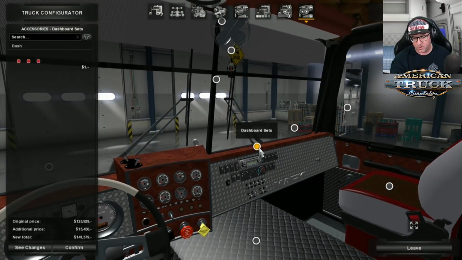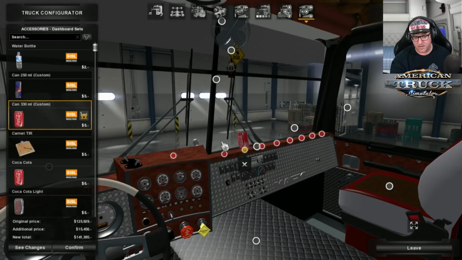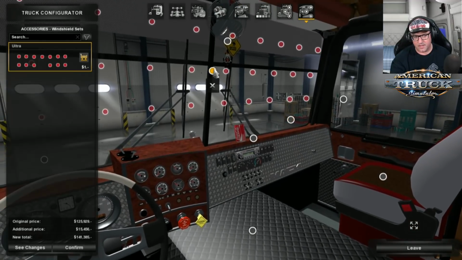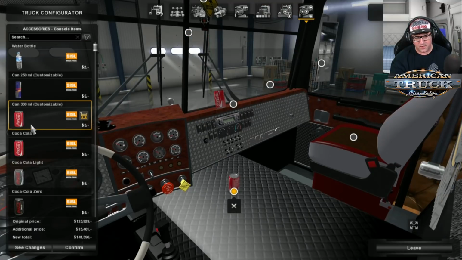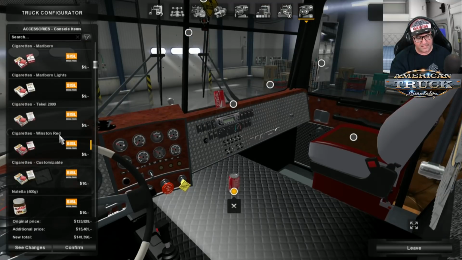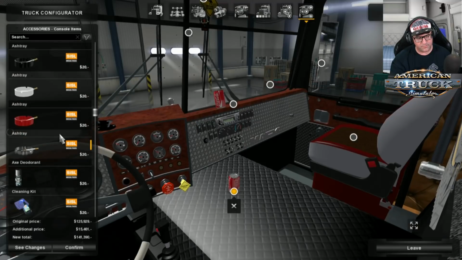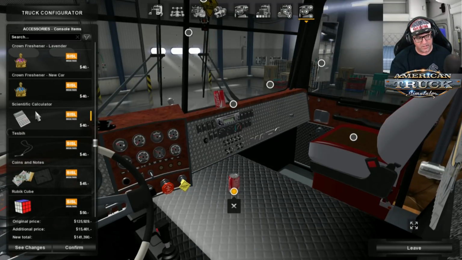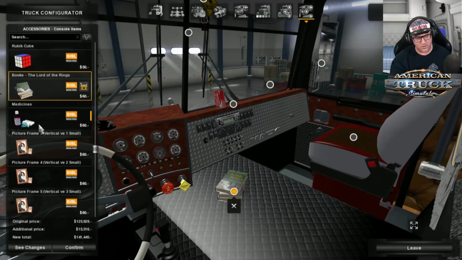Moving down here, we've got dashboard dots. So if you want to add in something on there like a can of Coke or whatever, you can do so. There's the co-driver's plate. Did we get that dot? Yeah, that was dashboard dot. That was the windshield dots. Then you can put whatever you want on there, some magazines or something. Whatever, calculator, that comes in handy, especially when you're playing Lord of the Rings. Oh, right, okay. There's Lord of the Rings there. You can put that on there.